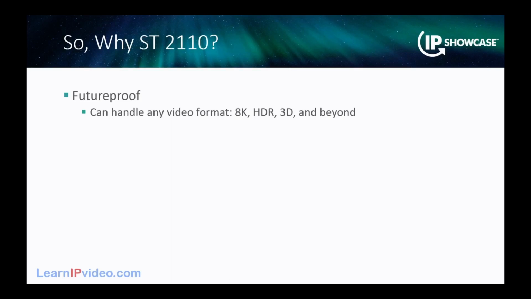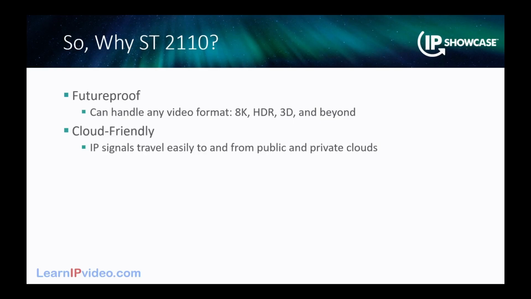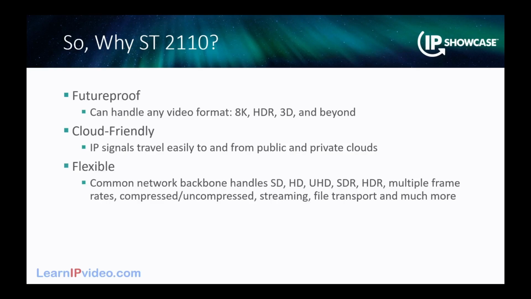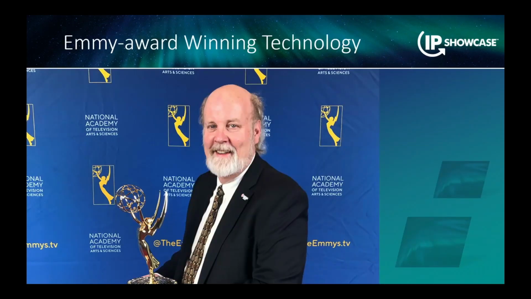It's future-proof. We can handle any video format, 8K, high dynamic range, 3D stereoscopic, anything that we thought of we can handle with 2110. It's cloud-friendly. The IP signals travel easily to and from public and private clouds. It's flexible. We have a common network backbone. We can handle SD, HD, Ultra HD, standard dynamic range, high dynamic range, multiple frame rates, compressed, uncompressed video, streaming, file transport, and everything else on the same IP fabric. You don't have to change it out every time you change format. And one other reason, it's an Emmy Award-winning technology.